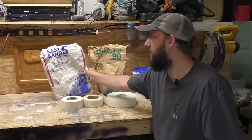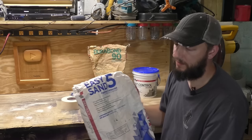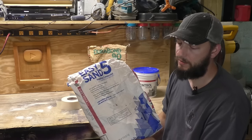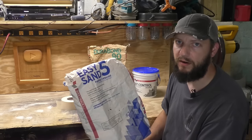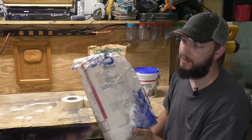Now this, Easy Sand, this is Easy Sand 5. They have 20, 90. I've talked about this a lot in my videos. If you want to get a drywall repair done quickly, this is what you want to use. This is another type of chemical cure. It's a powder that you mix with water and it can dry very quickly. You can get a patch done within a day.